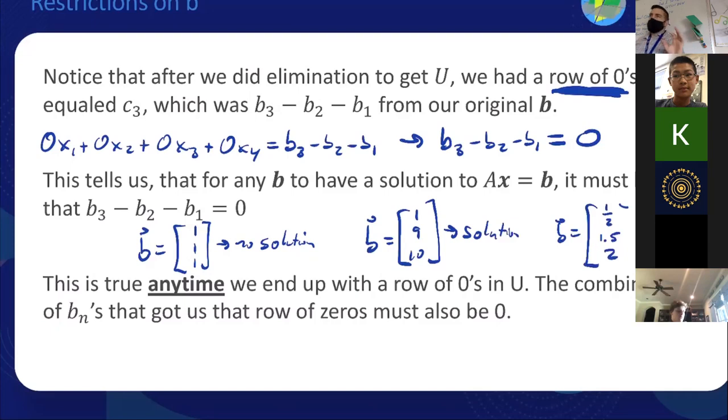If it doesn't equal 0, then it won't be. Okay, it's a different vector on a different plane, not the plane that we need it to be on. It's not in that place that we need it to be. B3 minus B2 minus B1 is 0 is not a formula. Okay, it doesn't have to be true all the time for every system. It's this system of equations.